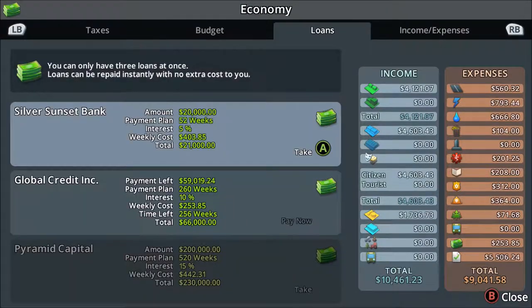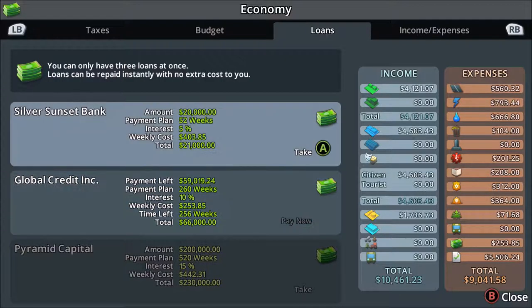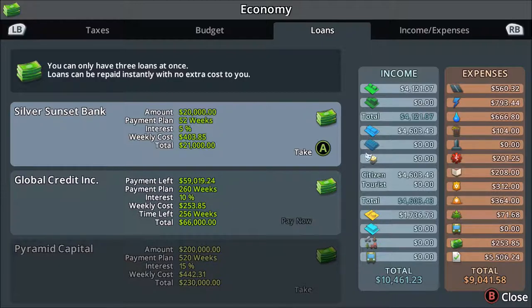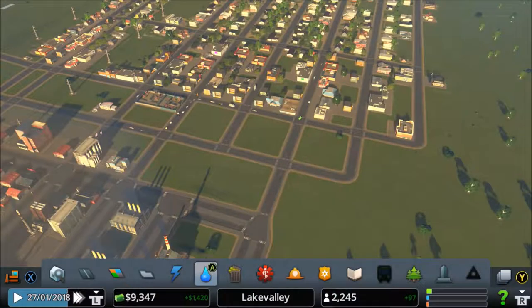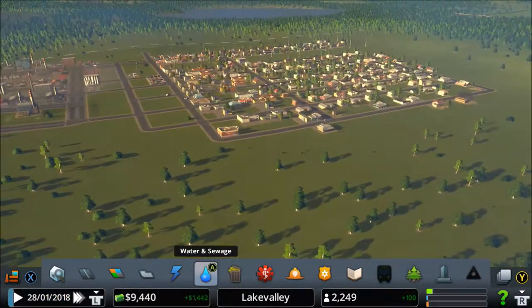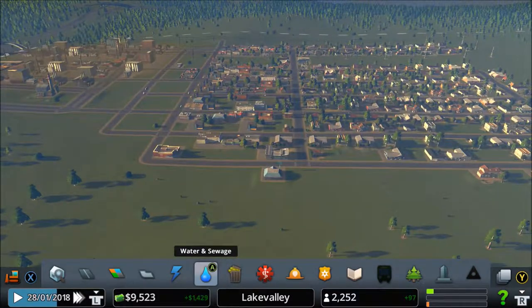Did I take... Yeah, I did. Whoa, that was weird. UI. We got the big loan out. That's good. Well, not the biggest, but the bigger. This loan, I can always take out should I need it, but I don't think I'm going to need it. I should be fine for the time being.